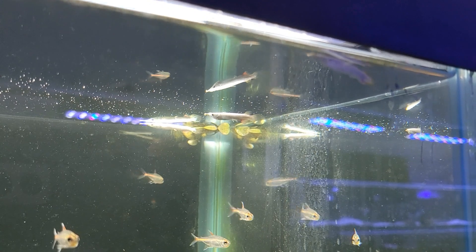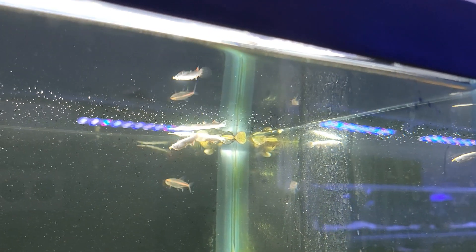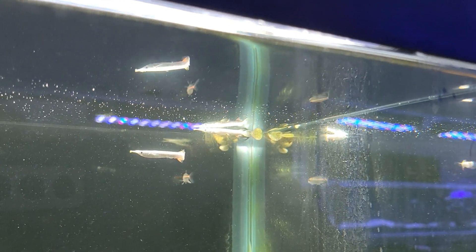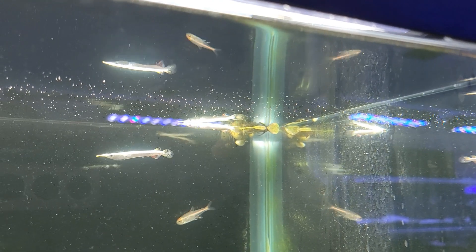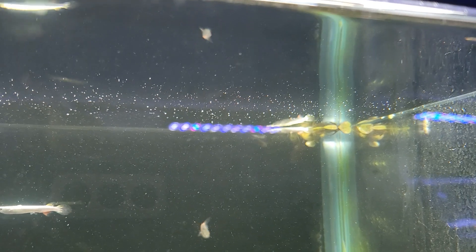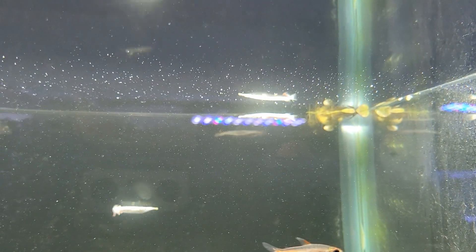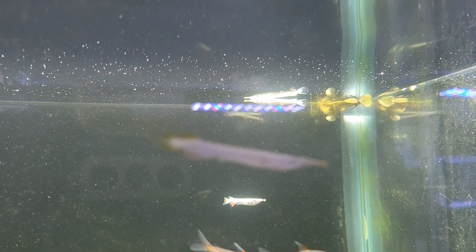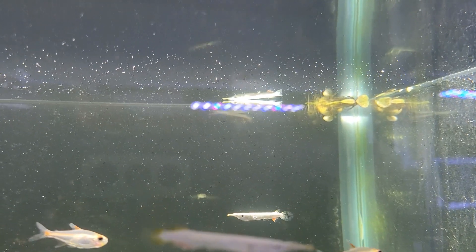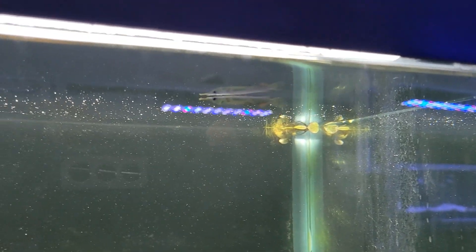Next up, we have this week's oddball fish: the Platinum Halfbeaks. These are an interesting, top-dwelling, unique oddball fish. Unlike many other halfbeaks, this species does stay quite small and is easy to manage in most any aquarium. They're easy to feed, relatively easy to care for, and just a fun and interesting way to fill a part of your tank that's not often filled by other fish — a great top-level fish swimmer and a beautiful, shiny fish. In fact, they're so shiny that sometimes they're a little hard to film. All in all, interesting and wonderful.